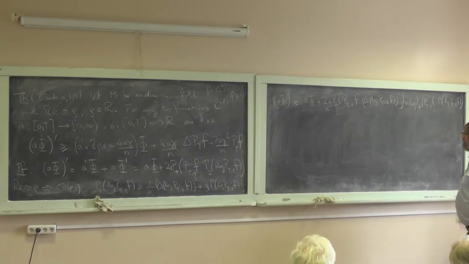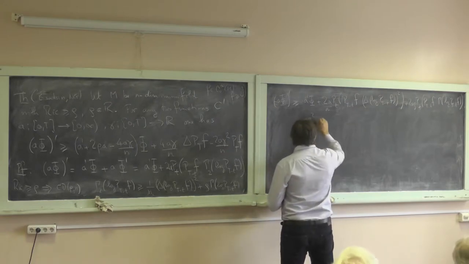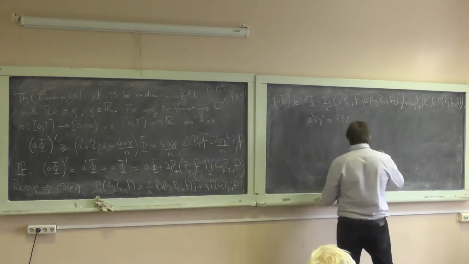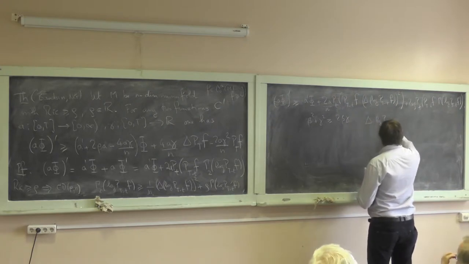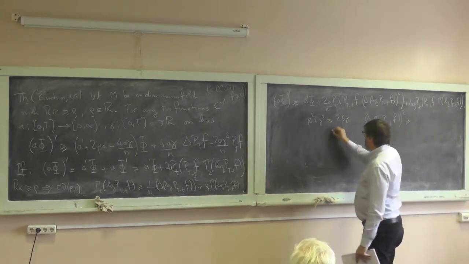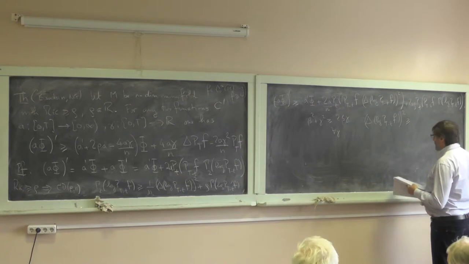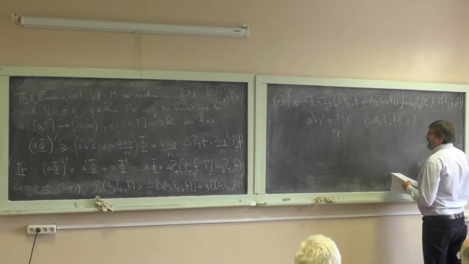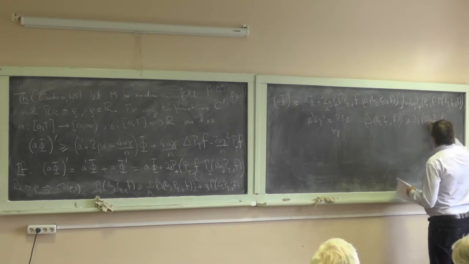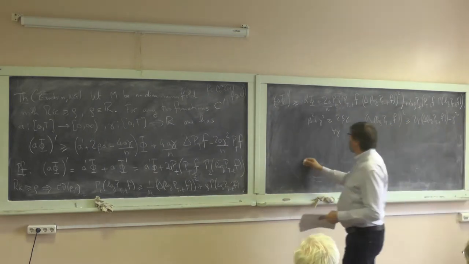Now I'm going to use a simple numerical inequality: beta squared plus gamma squared is bigger than or equal to 2 beta gamma. So that gives us that the Laplacian of log of P_t minus P_t f, squared, for any real gamma, and then eventually I'm going to take as gamma my function gamma of t, is bigger than or equal to 2 gamma times the Laplacian of the log of P_t minus P_t f, minus gamma squared. Okay? So if I insert this information in here, I can continue.